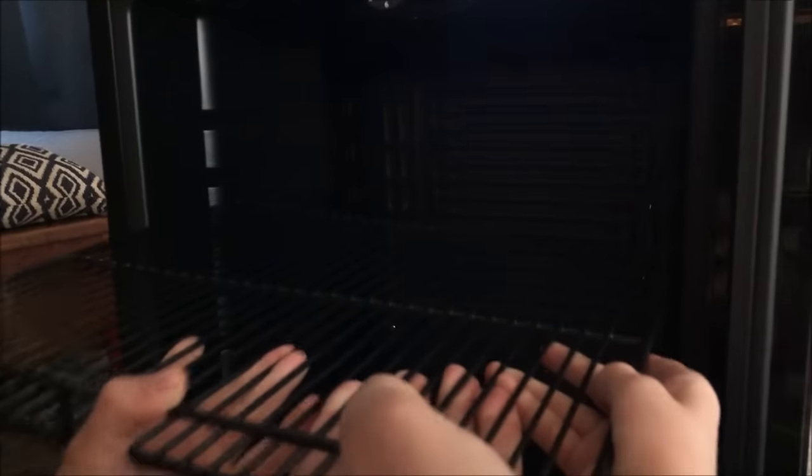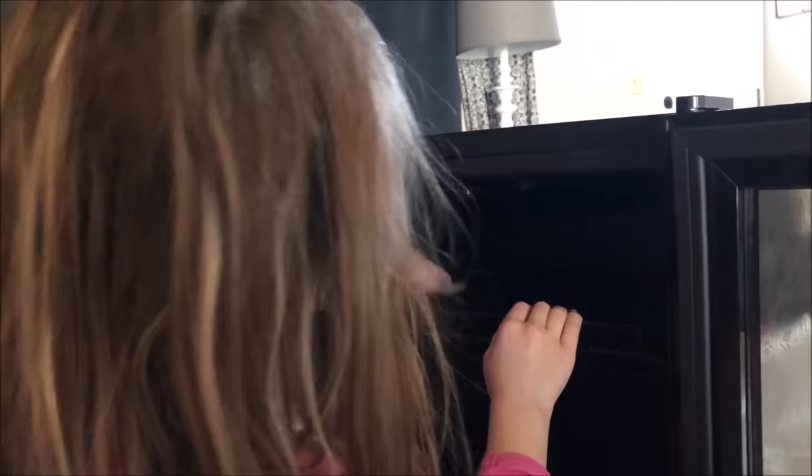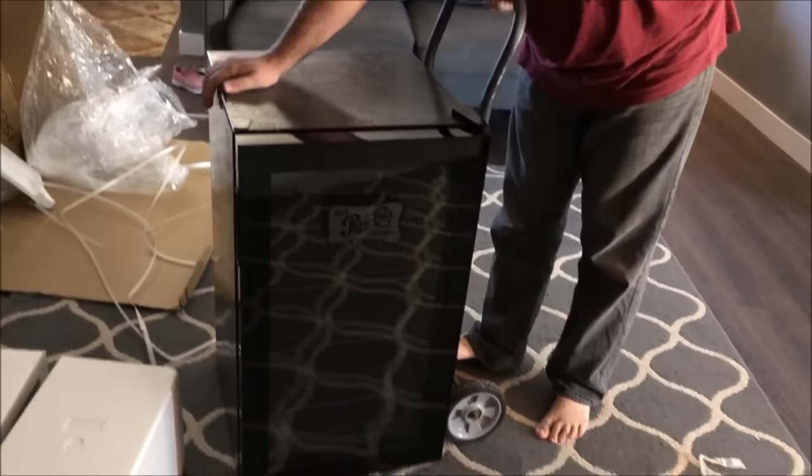Ugh, I can't find that rope. Let's see. It's so dark. Put it on that level right there. Yeah. Right there. It just slides in. There we go. And then we have all these other ones. Yeah. So he's gonna wheel it in. I'm taking it to my bedroom. Aw, man. I wanted it to be in mine.